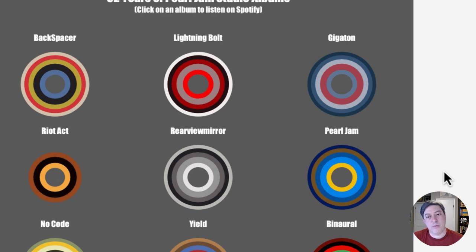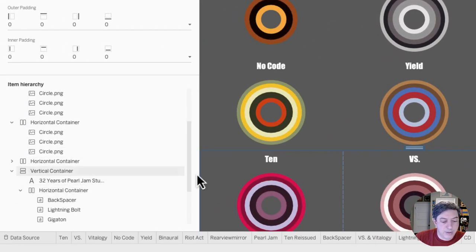What I was trying to figure out was how can I make it so that someone could click on top of the album to get over to the Spotify list. And so what I did, and now I think this is pretty clever, as someone who's not really a Tableau expert, I thought this was pretty clever. We're going to go down here to the bottom. We'll look at the bottom one.